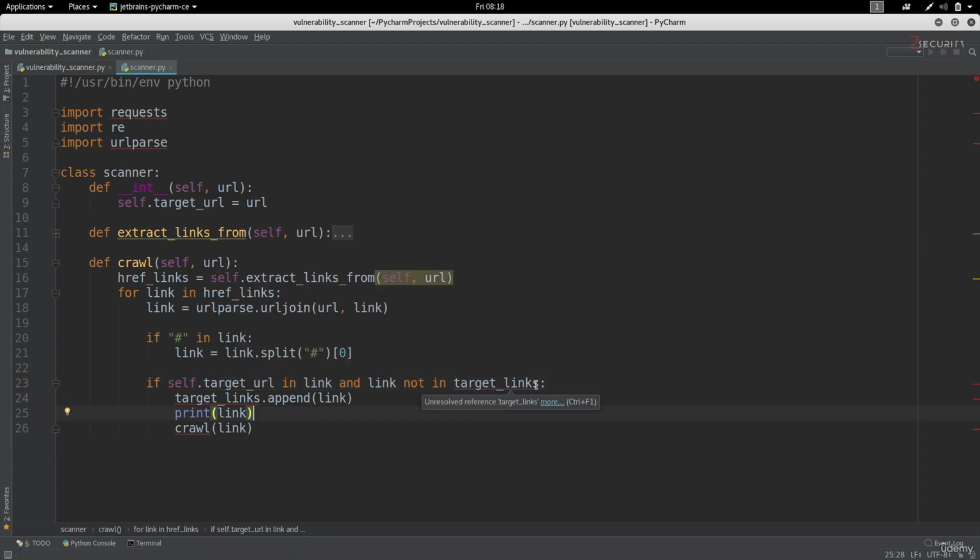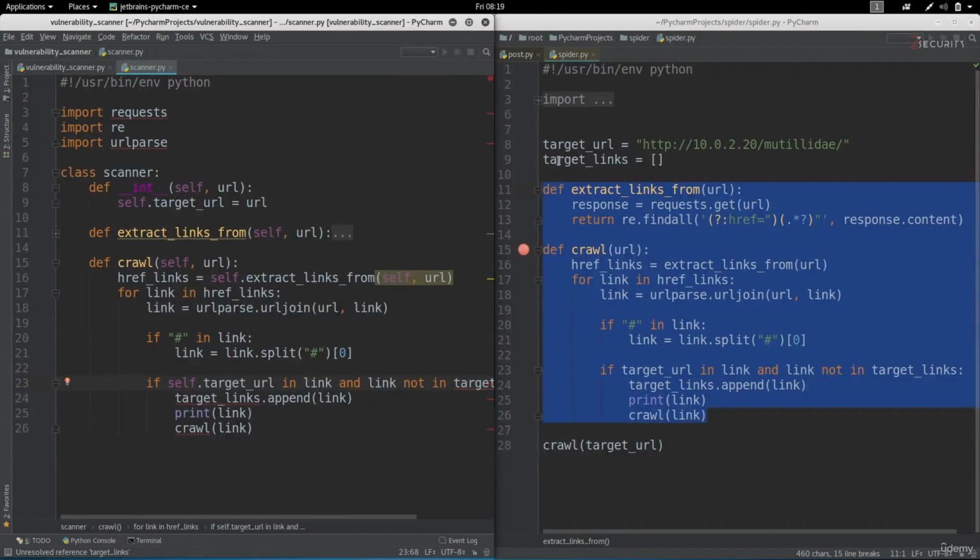And in here, this is referencing my target links list, which is the list that contains all of the links extracted from the target URL. Now, in our program, we had that defined in here, the target links.